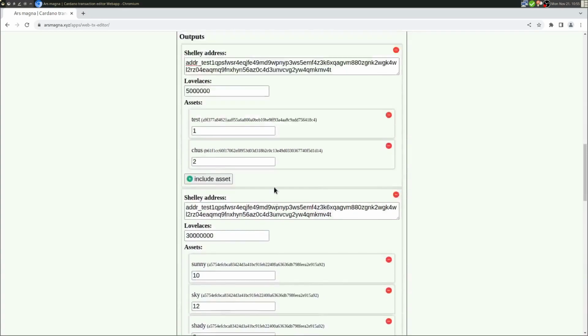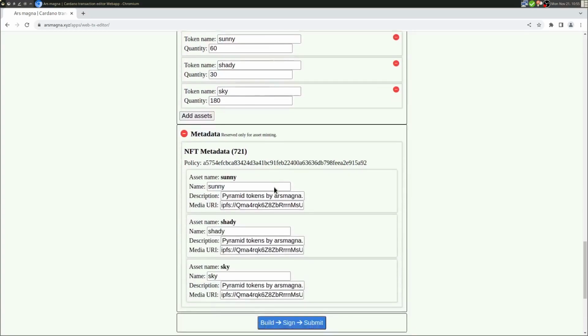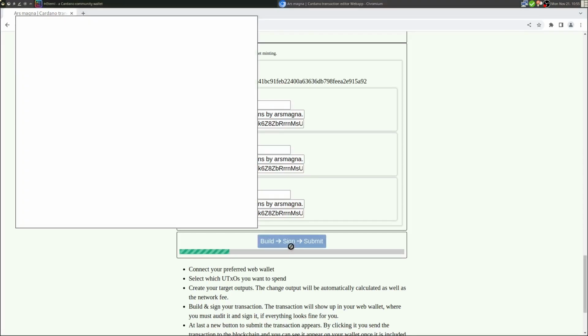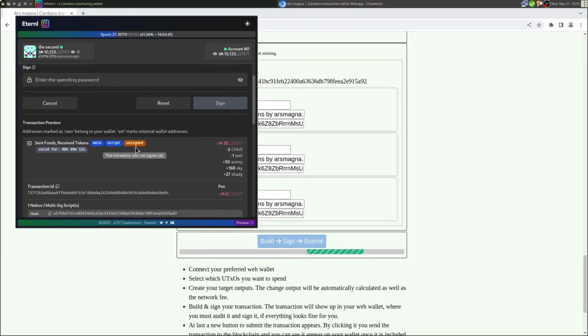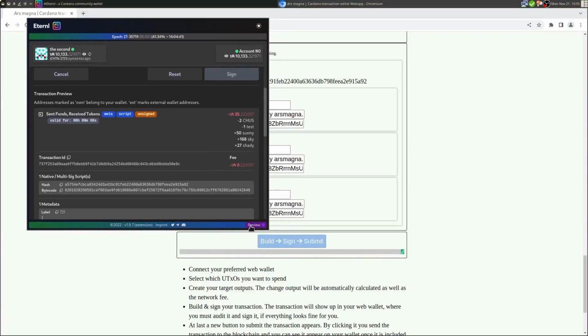You give meaning to them. And now you see this is a massive transaction, a lot of things, everything on display. Might feel overwhelming. And this will be impossible to add in NAMI, where you only get the raw transaction, but Eternl is extremely helpful. So I click Build, Sign, Submit. And what do we have? Let me do this a bit bigger.